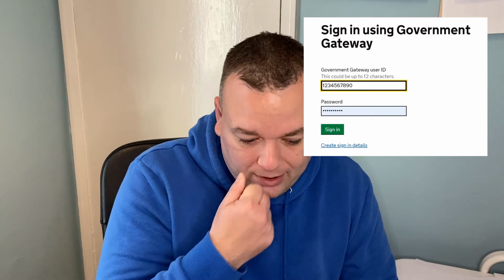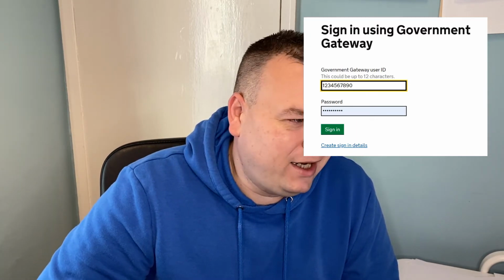You can't just have a username, of course, because it's a government website. So they give you a number, and below that number you'll enter your password. Again, this is a password given to you by HMRC when you've registered as self-employed. All this stuff comes to you in the post or via email, maybe these days.